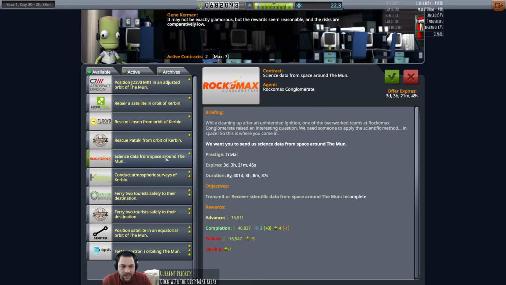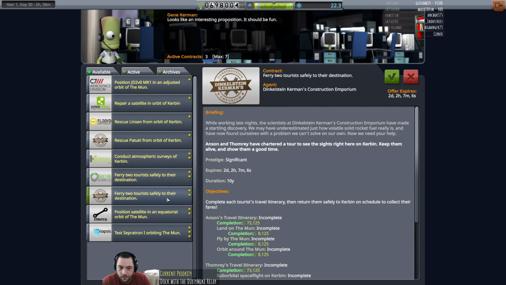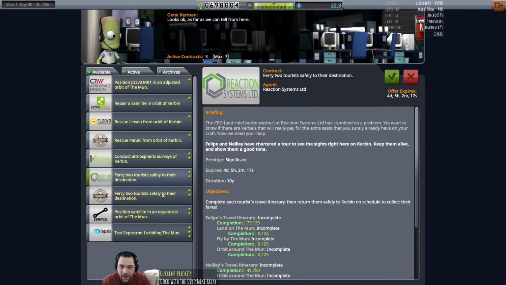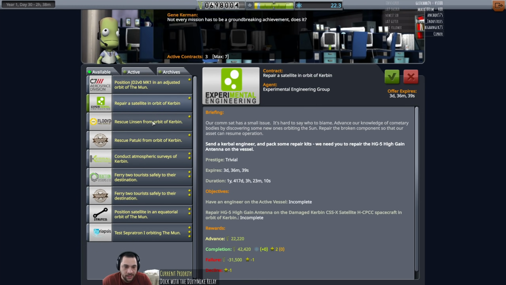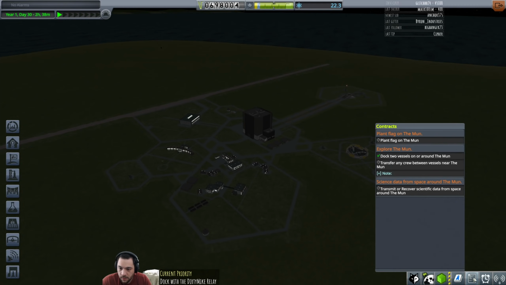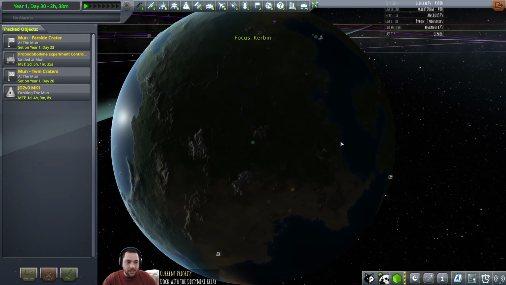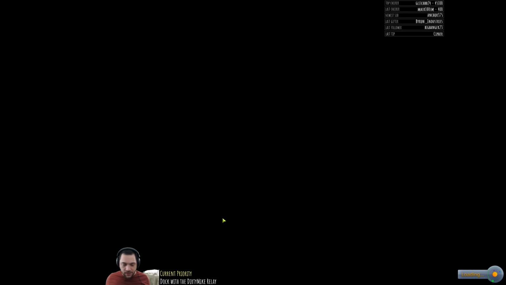difficult. Scientific data space around Mun. Well, I can do that for free. And then what is my next milestone? I don't have another milestone. I think it's waiting for me to mess with Minmus, as far as I could tell. Okay. So, transfer any crew between vessels near the Mun. Okay, so the problem is my satellite doesn't have the ability to house crew. So I didn't plan properly. I should have had some sort of crew housing in this satellite that I dropped out there. And as a result, I'm going to have to basically make a crummy little space station to fulfill that, which is too bad.